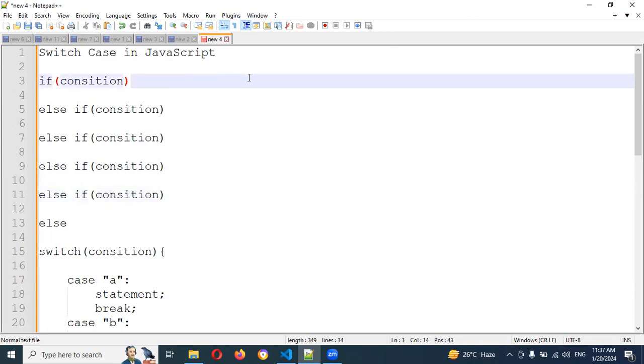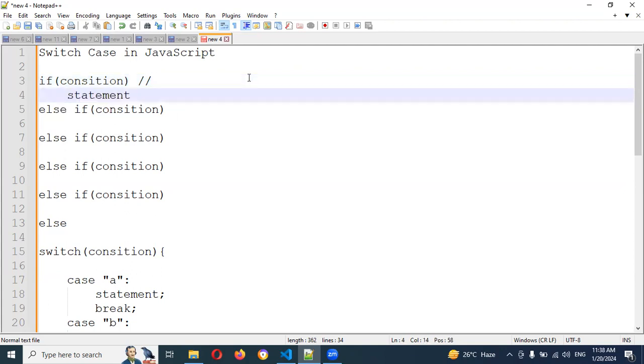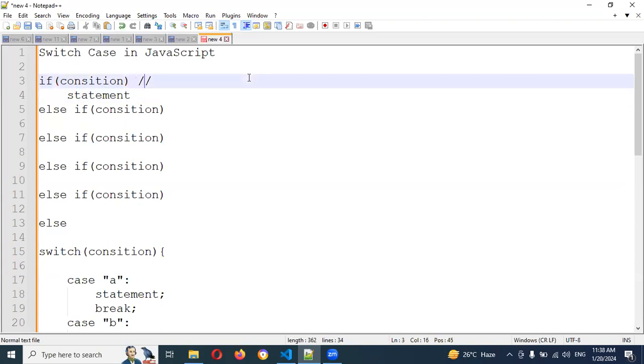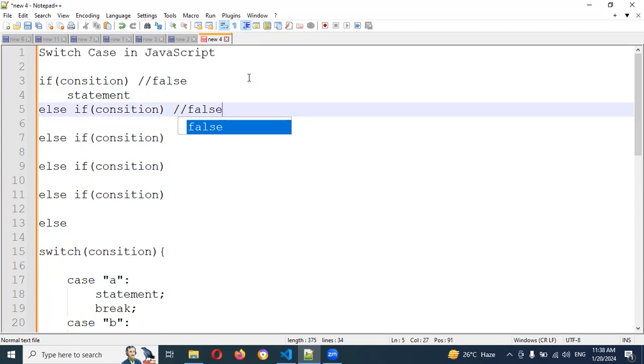It will start from the top, the if, and start checking whether my condition is satisfied or not. If satisfied, then it will go inside and execute the statements. If it is false, then what will happen? It will go to the second condition. Again it will check whether it passes or fails, true or false. If true, then it will execute inside the block. Otherwise, it will go to the next statement.